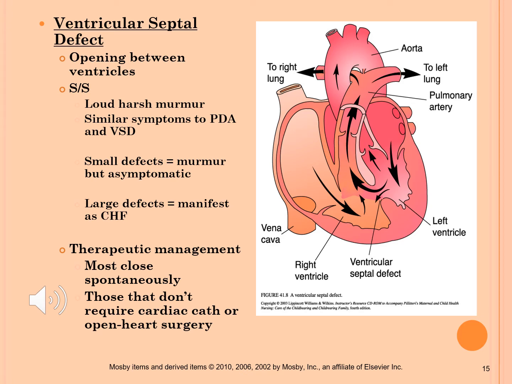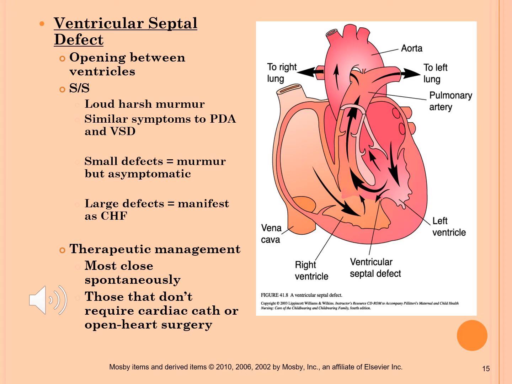And for management, a lot of times, if it's a small defect and it's not affecting the child that much, then we can just monitor it and see if it will have a spontaneous closure as that child grows. If they're having symptoms of pulmonary overload and getting into congestive heart failure type symptoms, then we've got to treat those symptoms. Typically we're going to use a diuretic, and our diuretic of choice, even in kids, is furosemide. We can do that to help with those symptoms of pulmonary congestion.